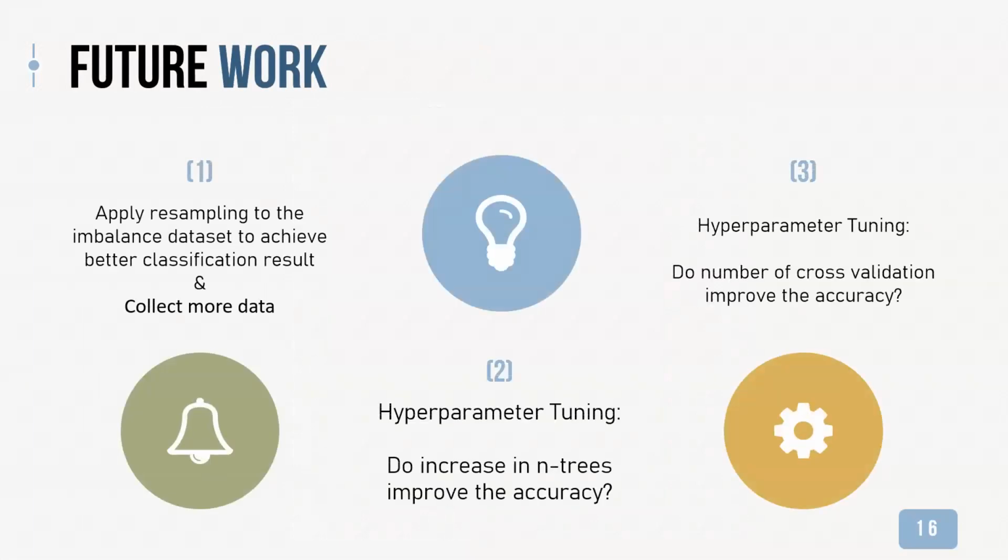Okay, next. So lastly, for future work, because our data set is imbalanced in class, we might want to consider resampling it to make it more uniformly distributed, or we can collect more data, as the data set is really a bit small, with 200 rows and 6 classes. We will also perform more hyperparameter tuning on the trees of the random forest, such as cross validation, the min split, or the max depth. Okay, next.